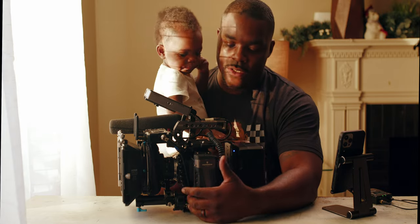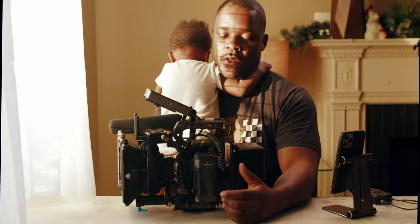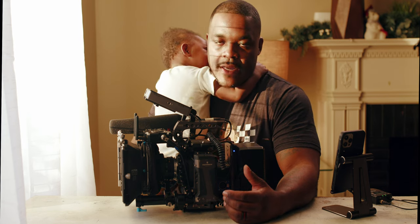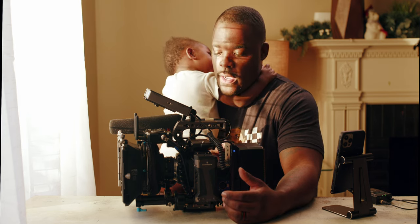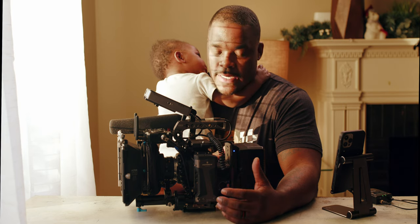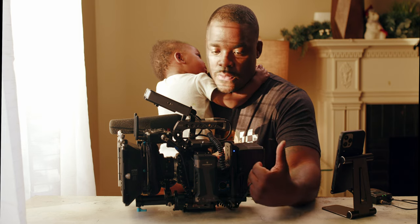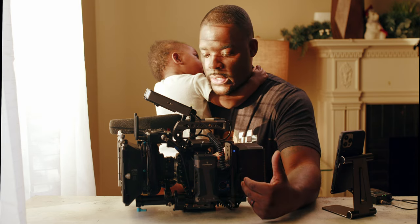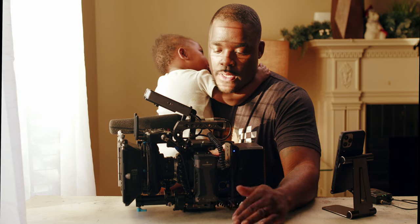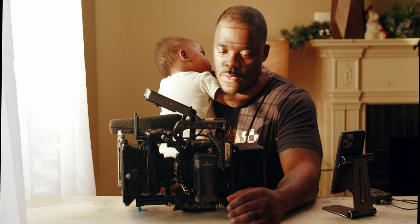So I do also have a Nucleus Nano follow focus system on here as well. And the reason I have that one on here is that's the one I actually bought initially. And it kind of gave me a few issues here and there as far as connecting, because it's supposed to be wireless, and then you have to plug it in, it has to have power to work as well. So at this point, basically, I have that one as a secondary.